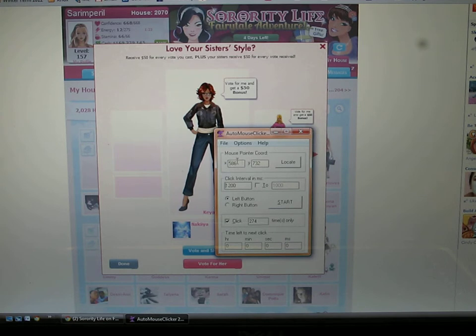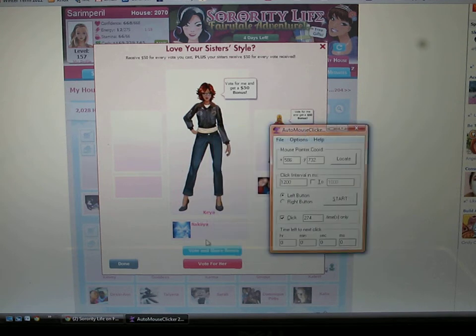So you click on it, and then the AutoClicker automatically fills in the top numbers. For my situation, it's 586 by 732. But that doesn't really matter. It depends on your screen. It'll be specific to you. The click interval time, that just basically is telling the computer exactly how fast you want it to click. If your internet connection is really slow, you probably want it on a lower setting. If your internet is fast and you're able to click repeatedly without an issue, you can set it as high as you want. You need to fiddle with it so that you know exactly what interval is appropriate for your internet connection and for your computer.